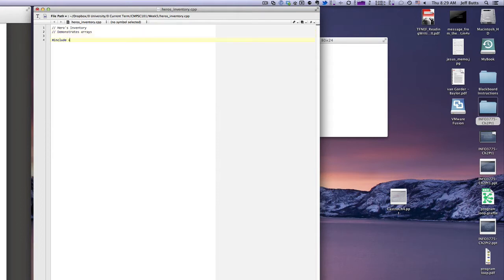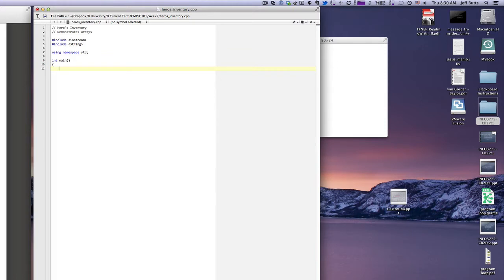We're going to include iostream, and we'll also include our string library so that we can work with strings.